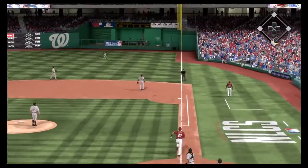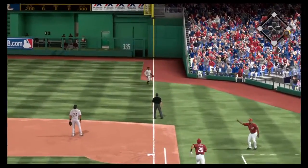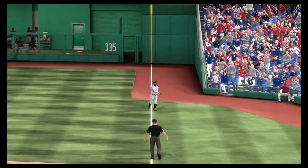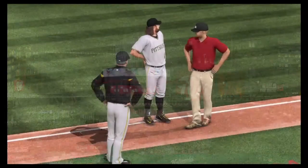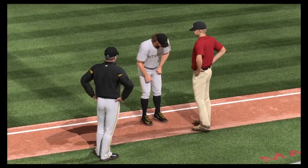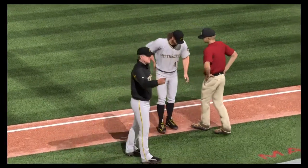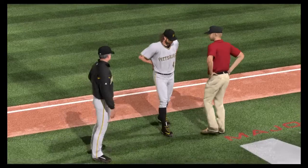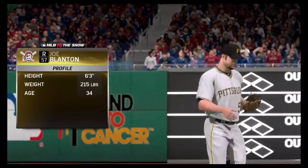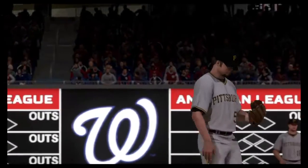And this is lifted high in the air down the right field line. Harrison is over near the stands as he makes the catch for the first out. So this doesn't look good for now, as he's going to come out with what looks like an injury to his back. Could be a number of things, and we're hoping it's not something that keeps him out for an extended period. Joe Blanton will be summoned now to take over following the injury.